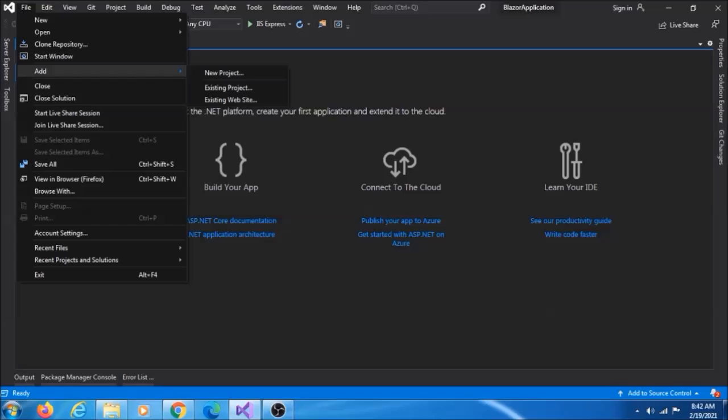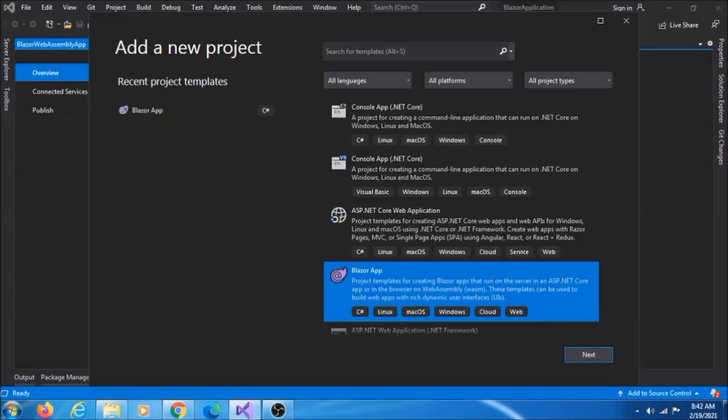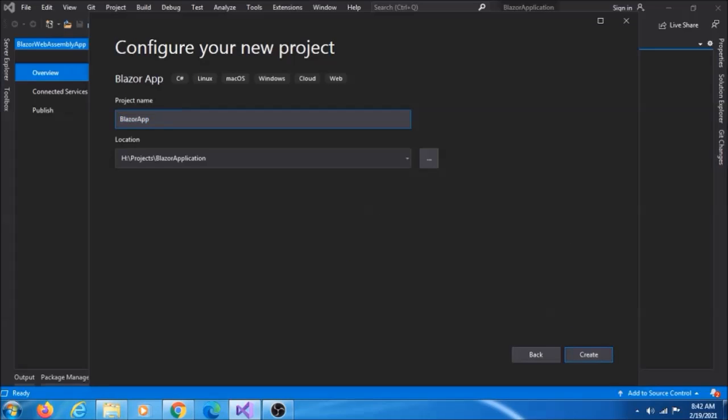Go to File menu and select Add New Project. Select Blazor app, giving a meaningful name.